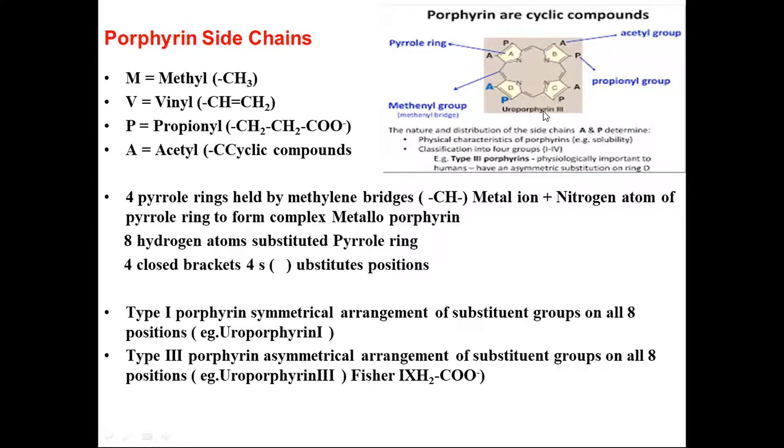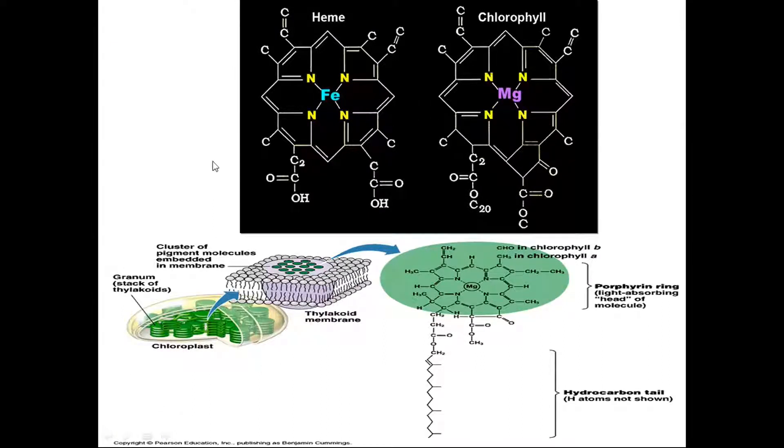Here are two important structures from porphyrin chemistry: the structure of hemin and the structure of chlorophyll, both very necessary for the life cycle. There are many similarities — both are porphyrin structures, both have four pyrrole rings and a methylene bridge — but the central metal ion is different. In hemin it is iron, in chlorophyll it is magnesium. The alpha positions have methyl functional groups, but the beta positions differ: pyrroles 1 and 2 have vinyl functional groups, and pyrroles 3 and 4 have propionic acid chains.